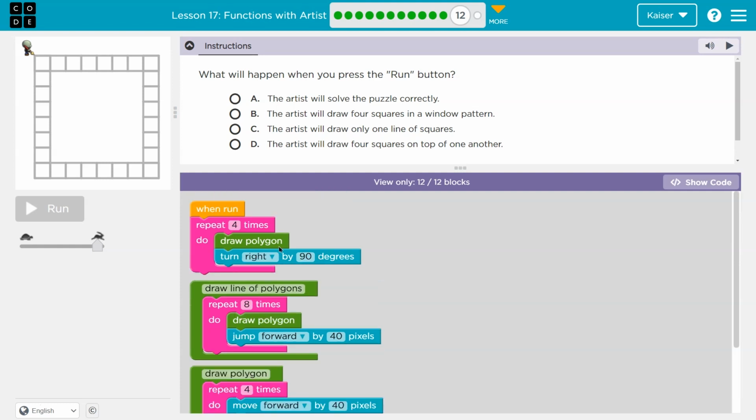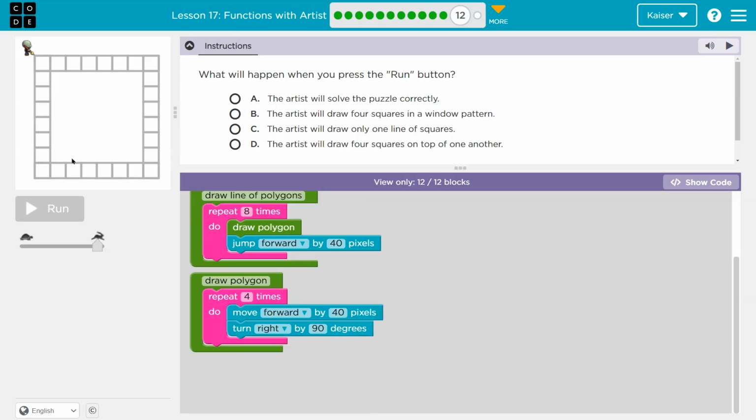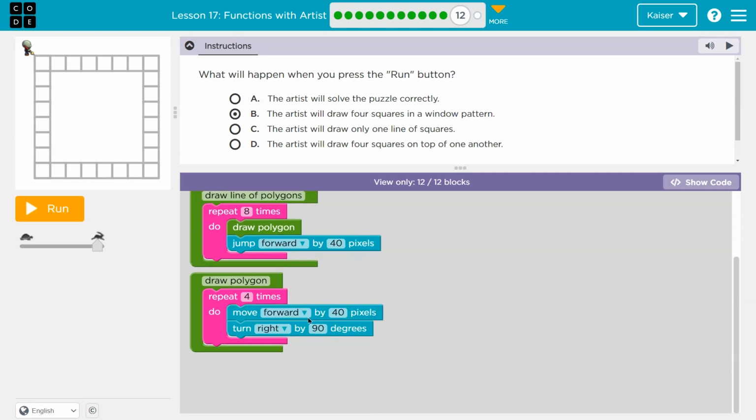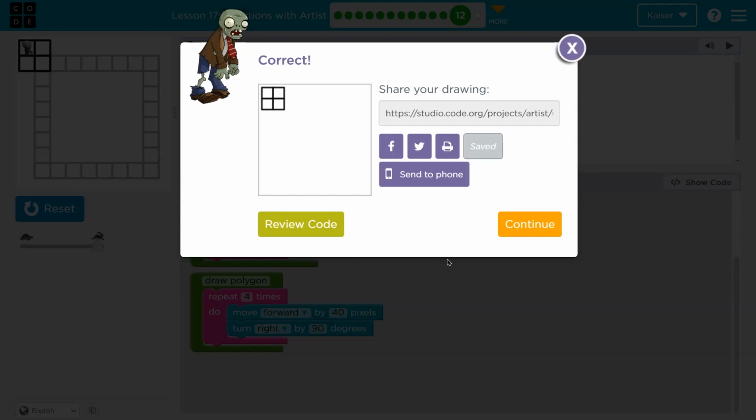Where was the function asked to run? It was asked right here, so we go down. We'll turn right 90, like that. And then we hit this, and we got to draw 3 more polygons, where we'll move forward. Okay, and we'll draw another one. Wait a minute. This only runs polygon, so I guess we're going to draw 4 squares up here? They won't draw a line, right? Because we're not turning right. Not on top of one another. It's going to be more like a window, I think, because they'll all be next to each other. Onward.